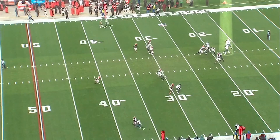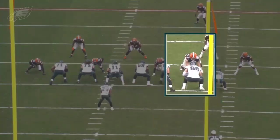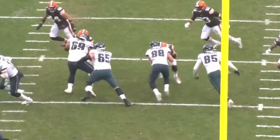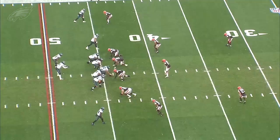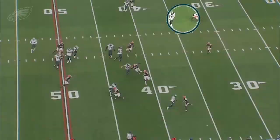Carson Wentz is showing a little bit more faith in Dallas Goedert, especially coming back from injury — those two are getting into more of a groove. But you can't be a two-way player without your ability in the ground game. We saw some plays earlier about his ability to win at the point of attack, and here's another example — watch him on the backside with a little bit of help from Richard Rodgers on the double team, but love the finish from Goedert on the backside defensive end Cameron Malveaux. And then one final play — look at him in the slot, just going after the linebacker in space. That's the attitude Dallas Goedert brings to the Eagles offense. Great two-way player to have on your team.